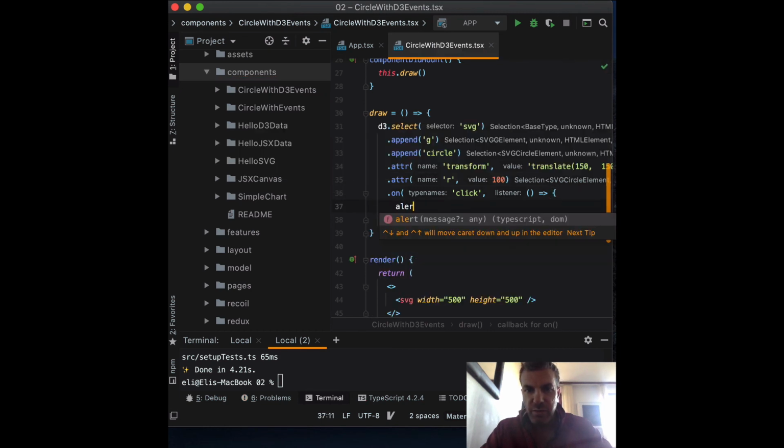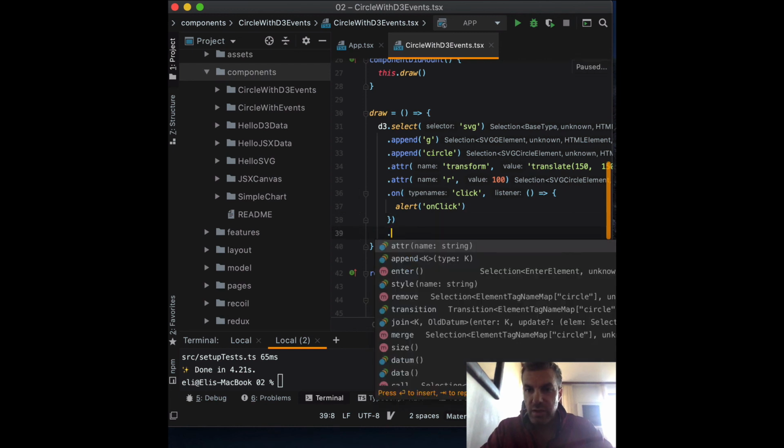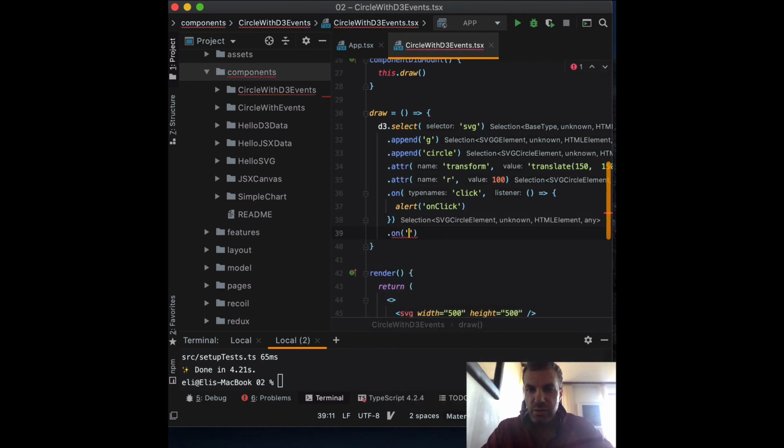And if we want to mimic the same thing we had before, once you click it, it's going to give us an alert on click, and we can do the same with the on mouse over. Just so you understand, now we're not using a synthetic event. Now it's really mimicking the HTML.